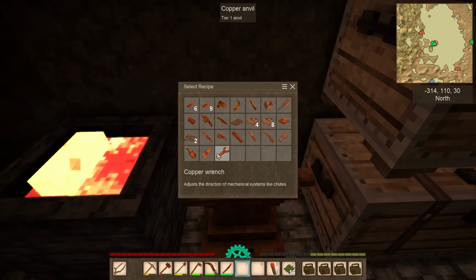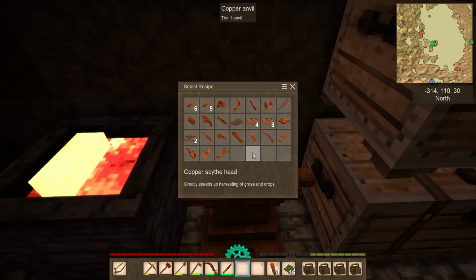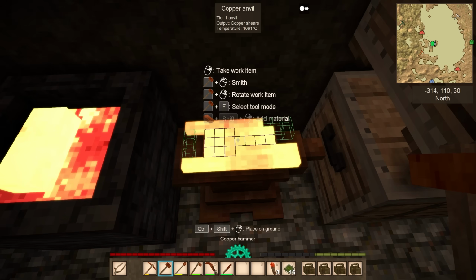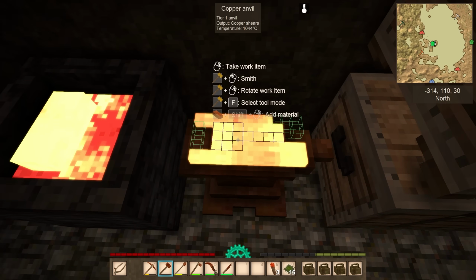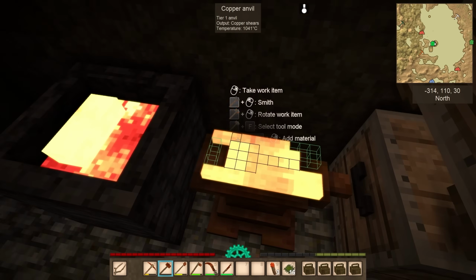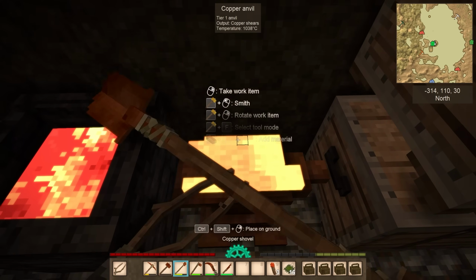Copper wrench. Adjusts the direction of mechanical systems like chutes. That's interesting. We've got shears. Greatly speeds up the breaking of tree leaves to get more sticks and saplings. Wait, this actually might be quite a good way to go. Yeah. Huh. Looks like we need a second ingot for this. But the thing is, if I was able to move these cubes into these spaces, I wouldn't need another ingot. Yeah, a little bit frustrating, but oh well.